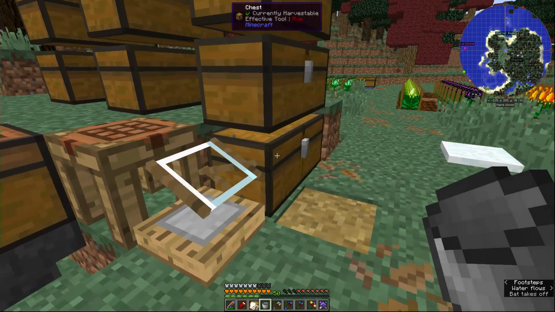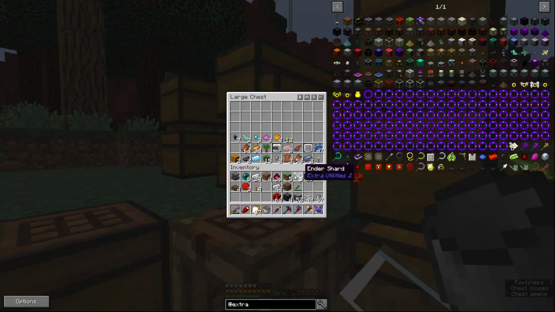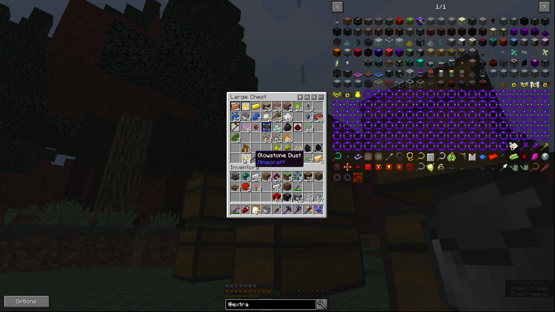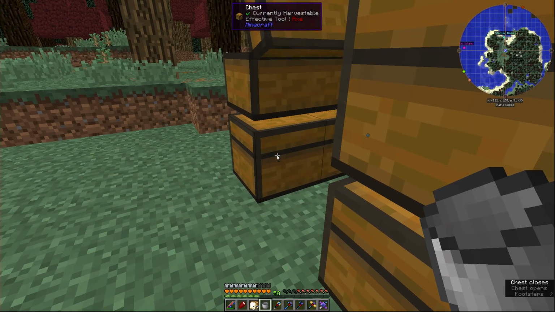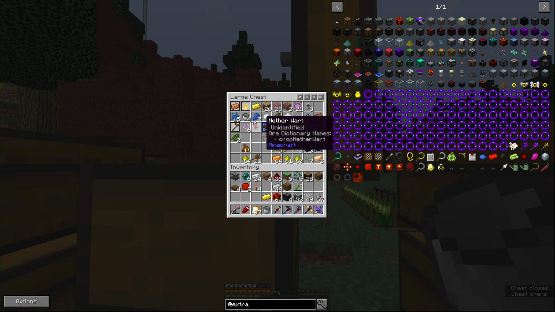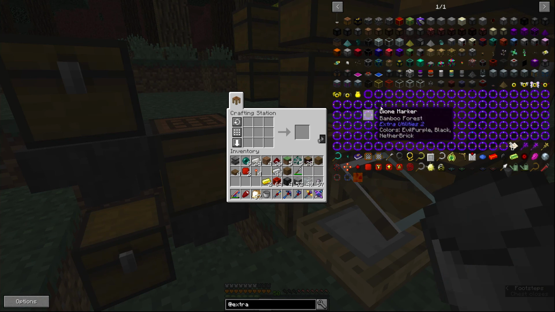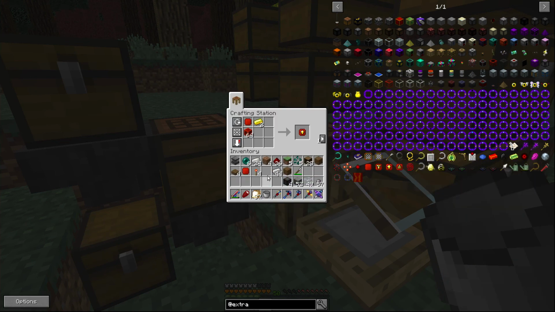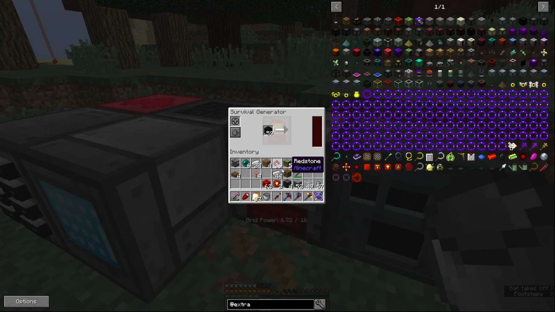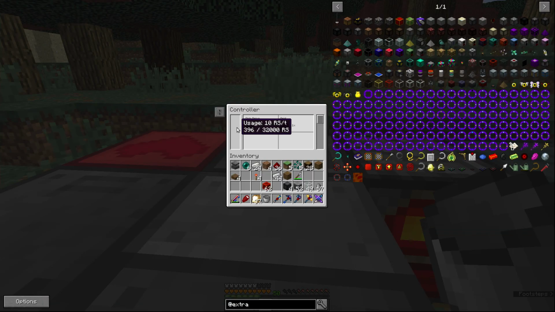Need gold and redstone, so I have blocks of redstone. Do I have any blocks of gold just laying around? Not a ton. I mean, I do have gold seeds, so I can always grow some more. But let's just go with these two for right now. And this actually might be enough to keep our storage on. And I think it is.